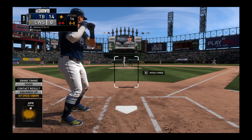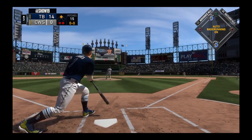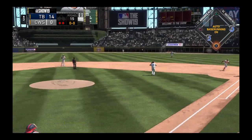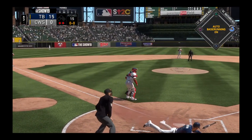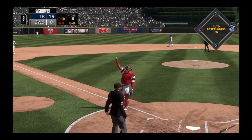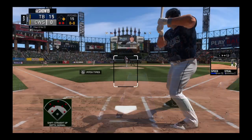Now in the box, Willy Adames. He reached on a single last time and later wound up scoring. Liner towards second. And that's in there. Base hit. The throw home. Oh, but it's offline, so the run will score. They are putting in some work at the plate in this one, Matt.